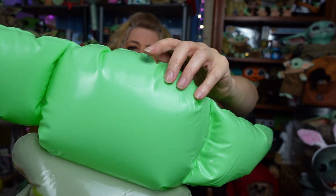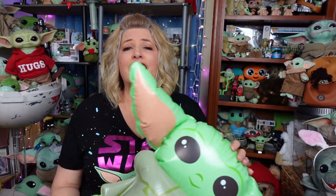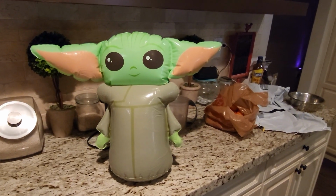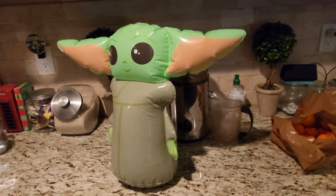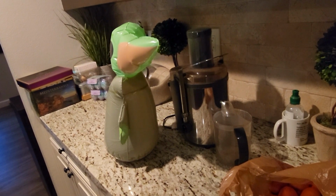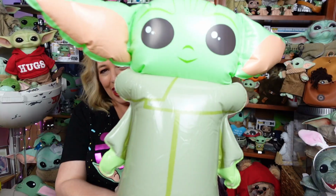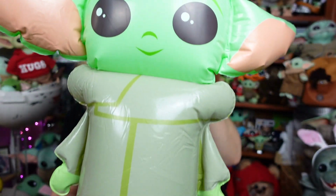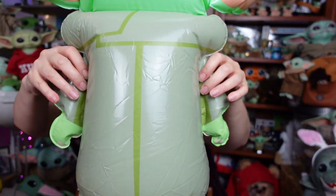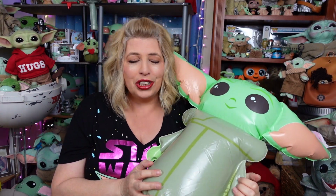I thought there was two little pegs on the back of him, but one was the hanger, so I was confused there. He does have the hard bottom, and I did try him out. Check it out, guys. He does stand by himself, and I'll come around to the side so you can see that, no, he's not leaning up against anything. But how super cute is he? He is about 2 feet tall, so he's a pretty big dude. Look at the face. Oh, so adorable. Again, the arms blow up, the body blows up, no feeties on him. They could have put little feeties here, and that would have helped him even stand better. But super, super cute and adorable.